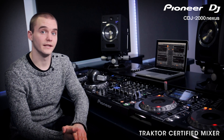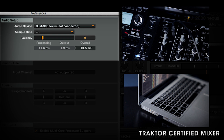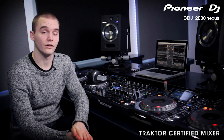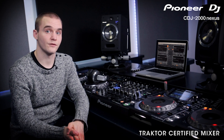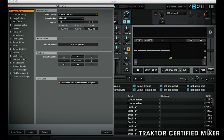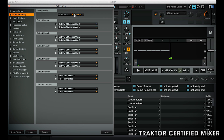Traktor 2.6 has been designed to automatically recognise the DJM900 Nexus and the DJM850. For this to work, install the drivers for both Mac and PC from PioneerDJ.com forward slash support. The software automatically assigns the outputs to each deck in sequence when you plug it in. To confirm the settings or change your defaults, open up preferences, then click audio devices. Make sure your mixer is selected as the device, then go into the output routing and select external. Here you can set each deck to each channel on the mixer — the default is deck A, B, C and D mapped to channels 1, 2, 3 and 4 in order.